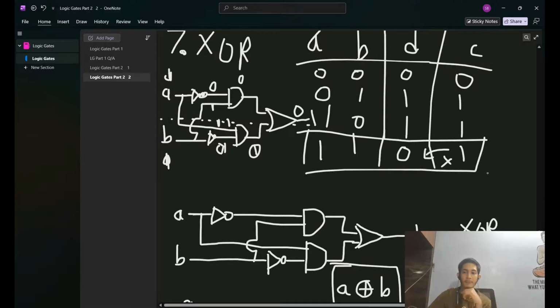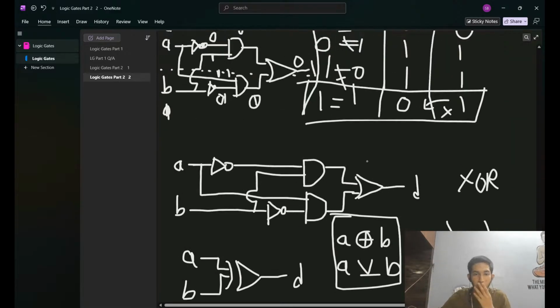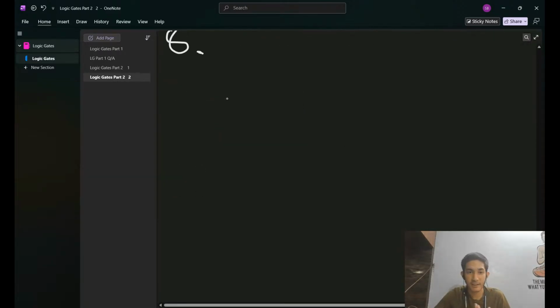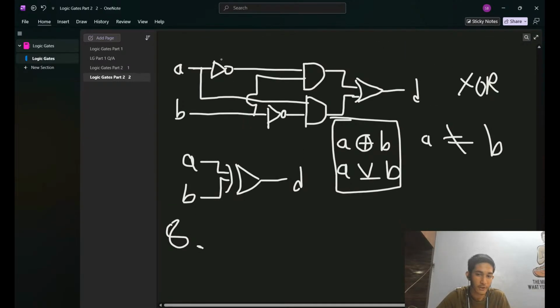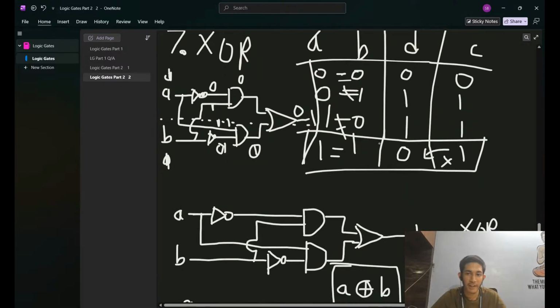Okay, if you pull up our table, A is not different from B, so that gives it false. A is different from B, true. A is supposed to be 1 and 0, sorry. A is different from B, true. But A is not different from B, so again false. And now you may already be wondering about the next one. It's similar to the XOR, and this gate to XOR is similar to NOR to OR. I'm of course talking about XNOR, as you know, exclusive NOR gate. Now let's think about how we can do this.